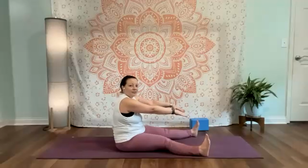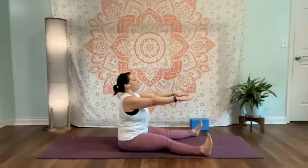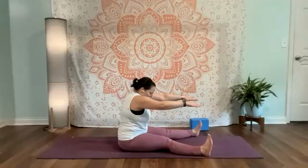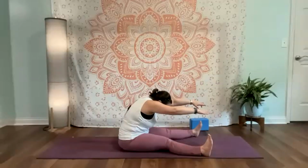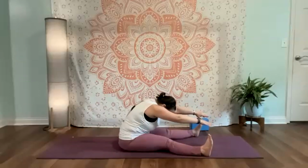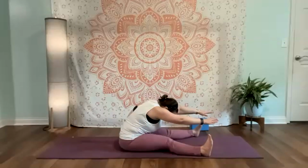So we don't want to start like this. We don't want to start up here like this. Stay nice and tall from the head to the tail. Nod that chin. Belly button is in. And I'm scooping in. I'm reaching and I'm rounding. I want to try to get to a point where my ears and my biceps are meeting each other. But I've got a rounded spine here. Good. And your knees can bend a little bit if you need them.